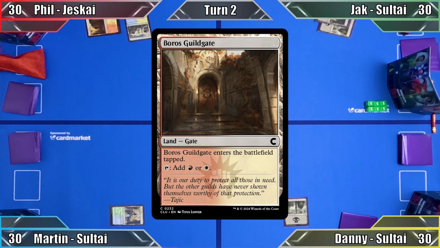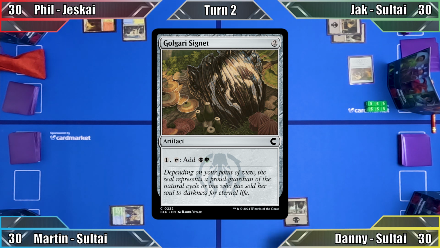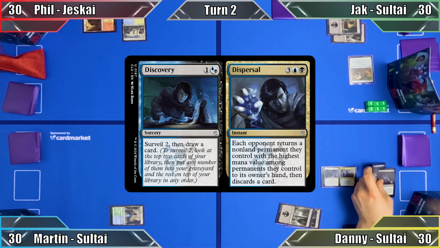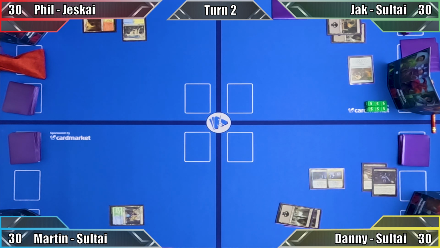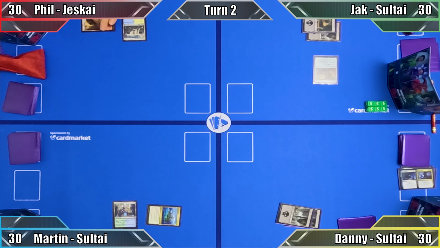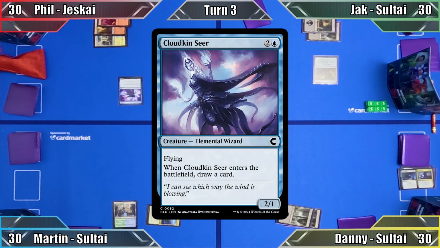Jack plays a swamp and casts Golgari Signet before ending his turn. Danny starts his turn by playing a swamp and taps out to cast Discovery. He surveils 2, putting the top 2 cards of his library into his graveyard, and then draws a card before ending his turn. I play Thriving Isle as my land for the turn, choosing green as its secondary colour. Unable to do anything else, I pass to Phil. Phil begins his turn by playing a mountain, and then casts Cloudkin Seer. He draws a card and passes the turn.